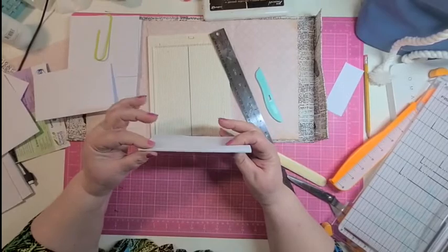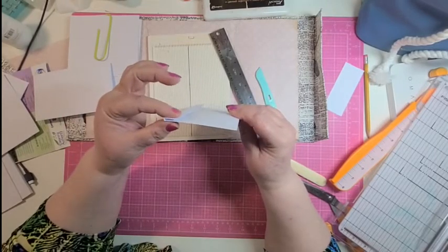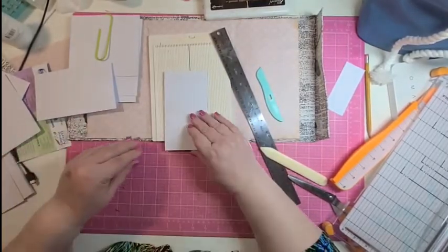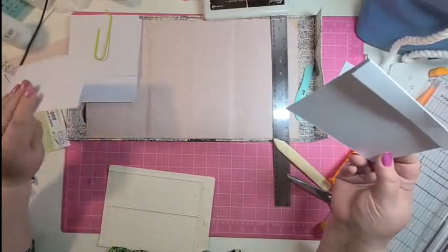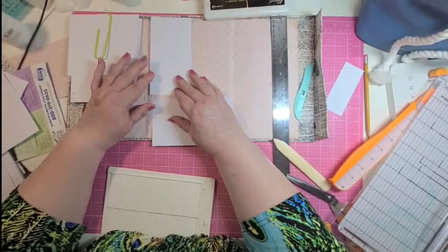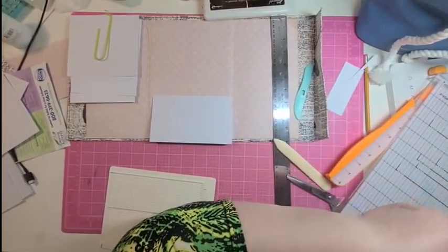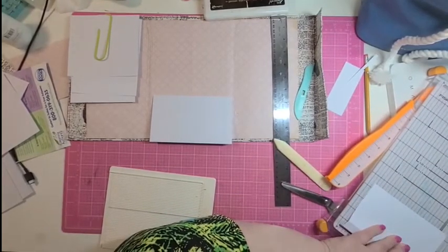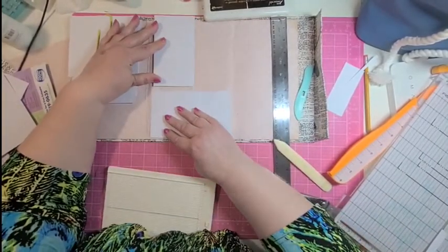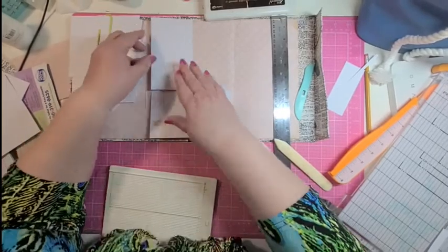And there we have a little gusset, if you can see that. Right here like this. Can you see that? So we're going to do that with the other one. Oh, wait a minute. This was too long though, wasn't it? I have to make it shorter. So let's try that. Okay, so this pocket is going to be like that, and this can be here, and that's perfect.